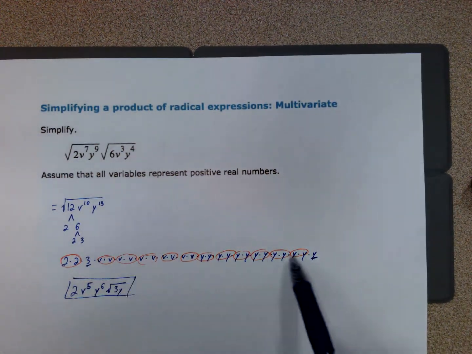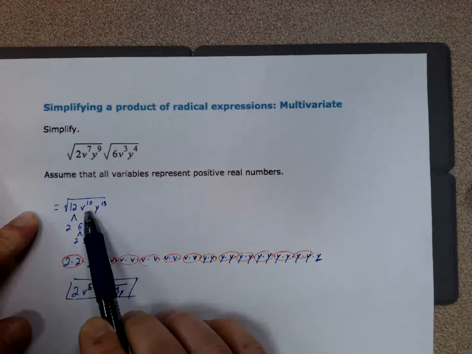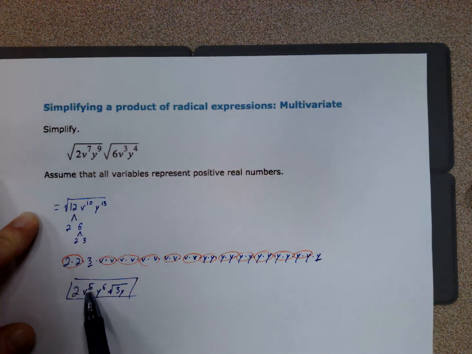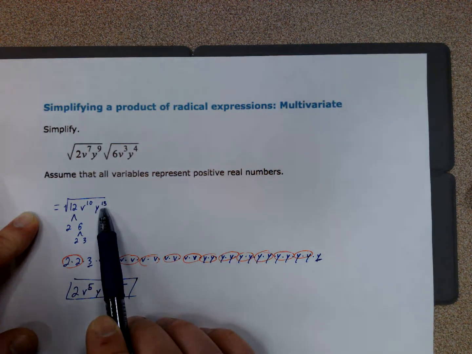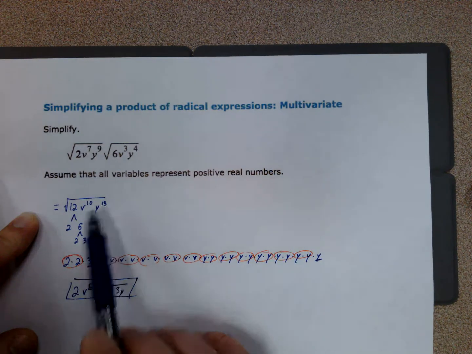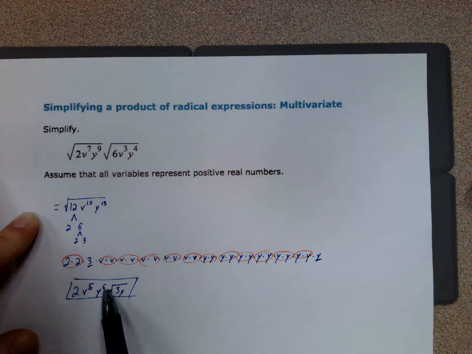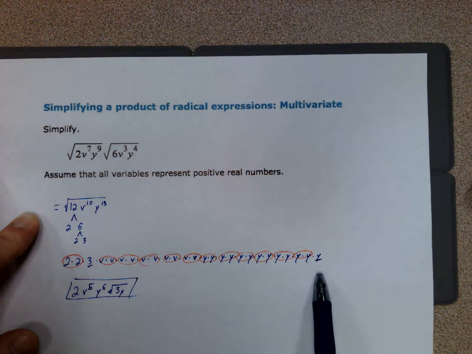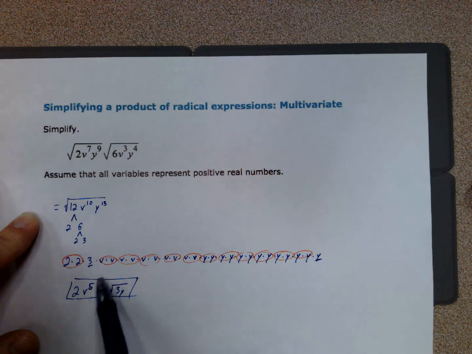So remember, you don't have to write all of these out. In this case, say we have v to the 10th. That's an even number. Since this is a square root, it's just 10 divided by 2, which is 5. That's the exponent that comes out. For the 13, that's an odd number. So I need to subtract 1, which is 12, and divide that by 2, which gives us 6. That 1 that we didn't use is representative of this one right down here. That's why there's 1 left over. So we subtract 1, which leaves us with 12, which is how we can divide by 2 and get that.